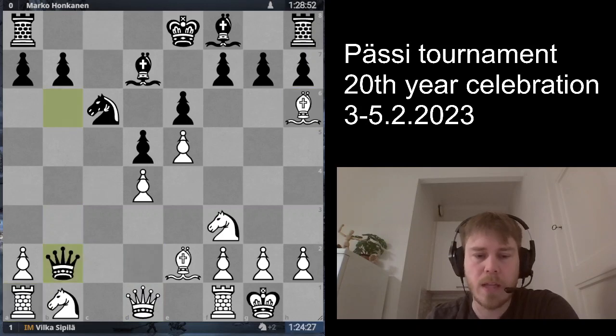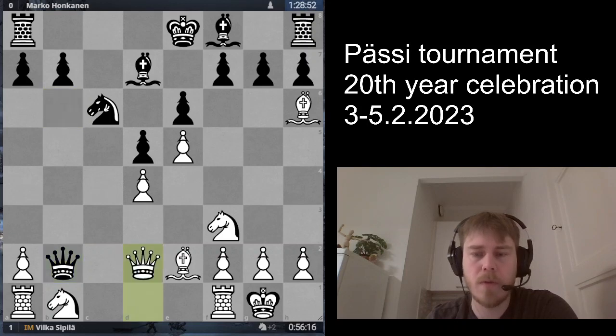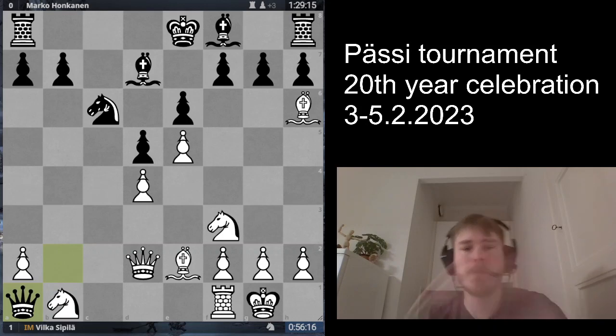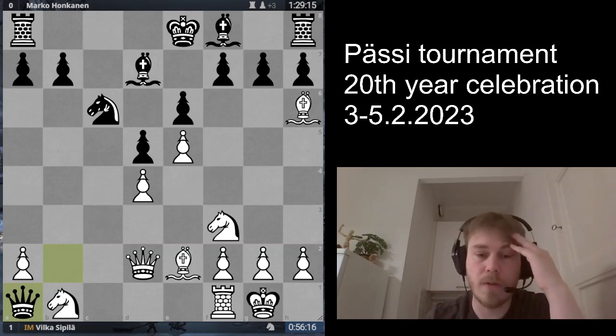But yeah, during the game, I really didn't know what to do. But somehow, I guess with just luck, I played the right move. Queen d2, queen a1, and now I blundered. So I made one move correct and the next move wrong. This is just how difficult chess is.